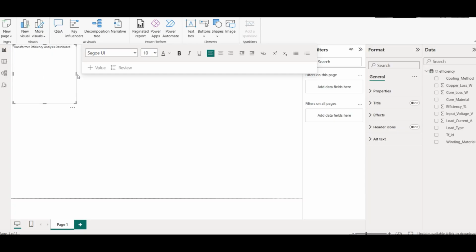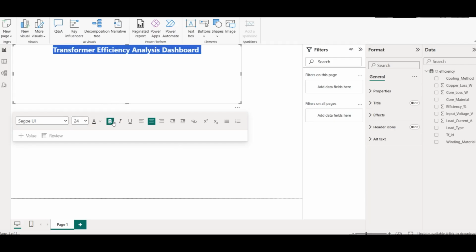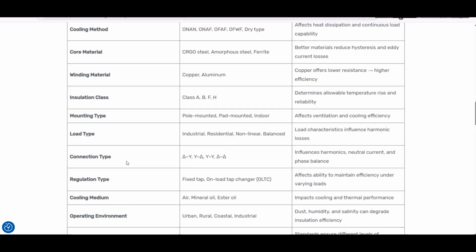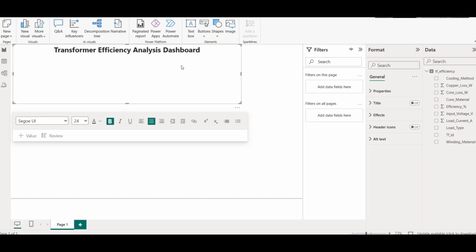And we are basically trying to analyze factors affecting efficiency of a transformer. We will align center and use 24 font size like this, and here we will again go to the same option where I will add something like features influencing transformer efficiency.